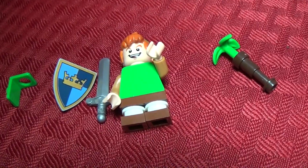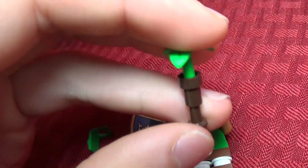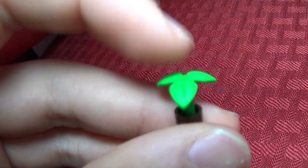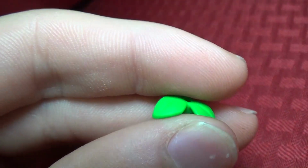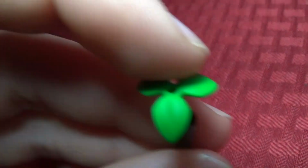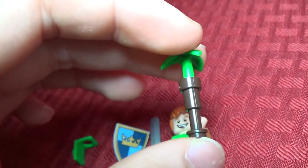But yeah, now just like anyone, again, they can have accessories, and just starting out right here, this is the tornado rod, and there's the other rods that you can make yourself, but the really cool thing about this one is the fact that it has this piece, which actually comes from the new Lego Neville minifigure from the Lego Harry Potter minifigure series, the new one, of course, and I think it works really well in this telescope to make the tornado rod. I think it just works really well and looks really good.